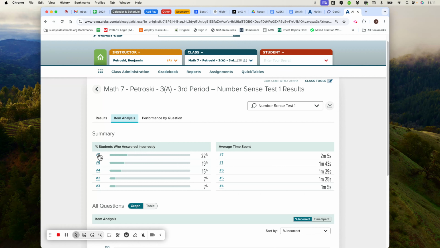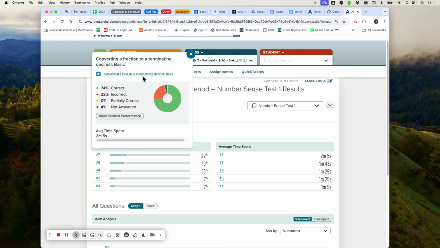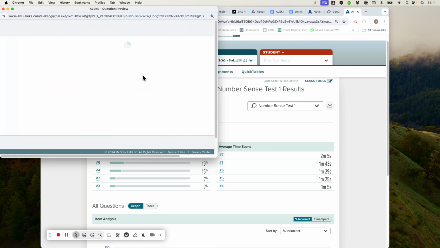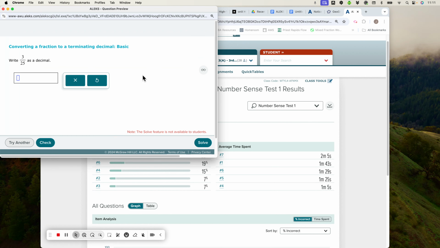22% of my students missed this question. I'm going to click that, and then I'm going to click this. And at the beginning of the period, I'm going to have this up there and have students get their whiteboards or get their notebooks open or whatever it happens to be. And I'll have this problem here that it took me no work to create. I just said, hey, ALEKS, give me a problem like that. So I've got this up for students.